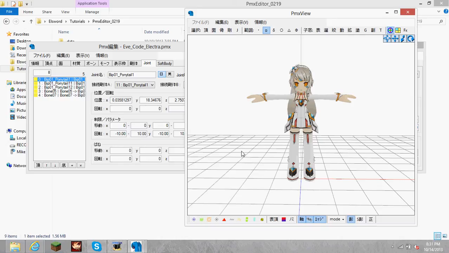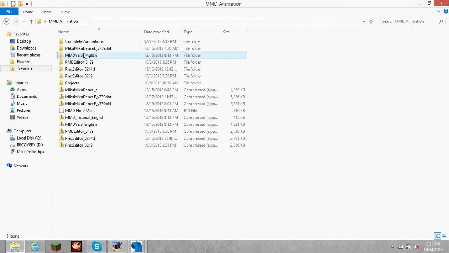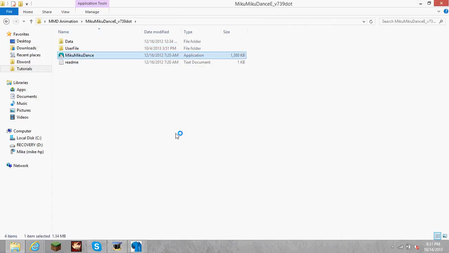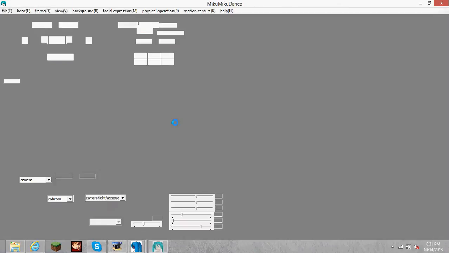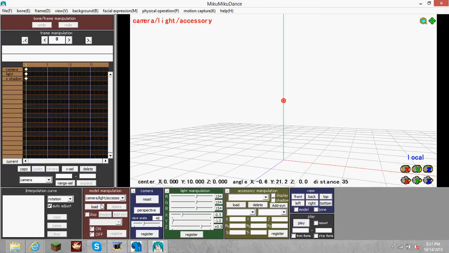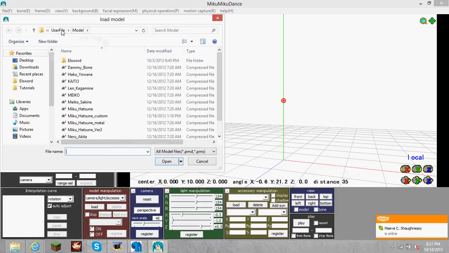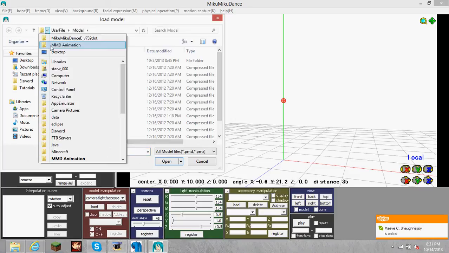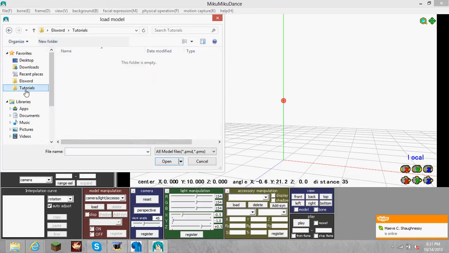And just for the heck of it, I'm going to add in a basic thing of me showing it off in MMD. I'm going to pull open my MMD right here and just show that it actually works. Let's go to load and go, where did I put this? Oh, yes, down here. And I'm going to import what I had.